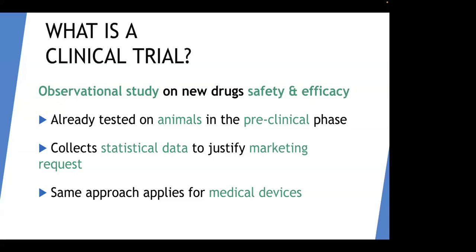You see, right? The relationship between the doctor and the patient is very important, right? At the same time, in order to understand how the drug is, it's always important to do the trials in human beings. Then we'll understand whether it's working or not, whether it's safe or not, whether it's really effective or not, right? For that, we need a lot of information. So let's look into that.